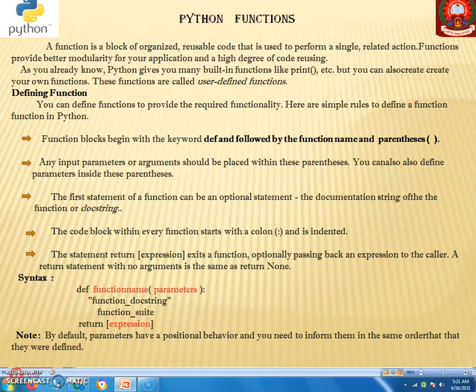When you write the code without functions, and in this code you want to perform some task, I will give you an example. If you want to perform the multiplication of two numbers, and this multiplication will be performed 5 to 6 times during the program, and you are not using functions, then every time you have to write the code for multiplication.